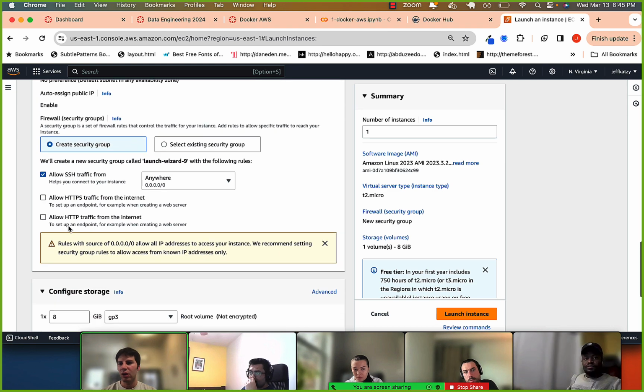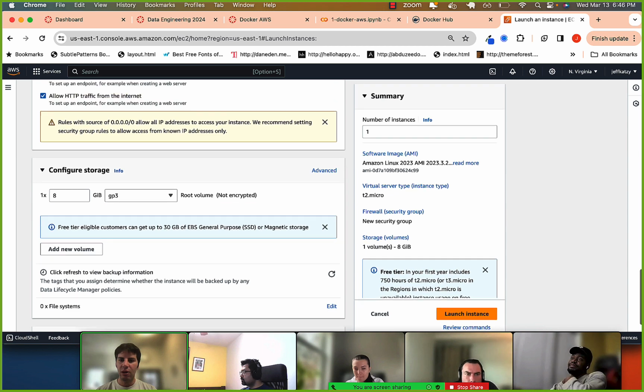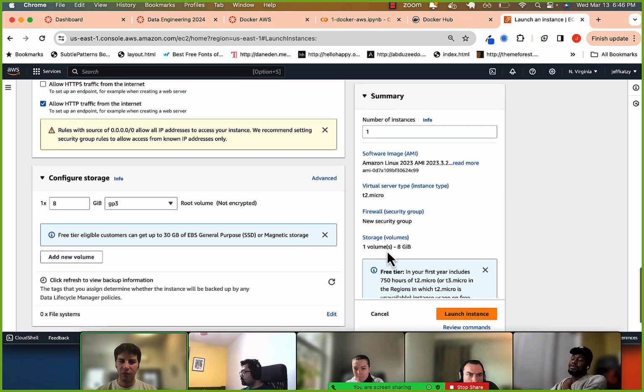And then for the security group, I can set up two. One is SSH traffic. This is for me to bash in, to SSH into the machine. And the other one is HTTP. This is for when people actually make requests to my website. We set up some volume storage stuff. That's pretty good.